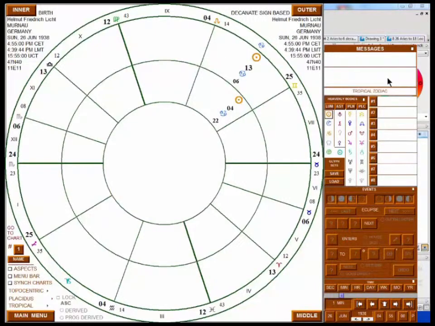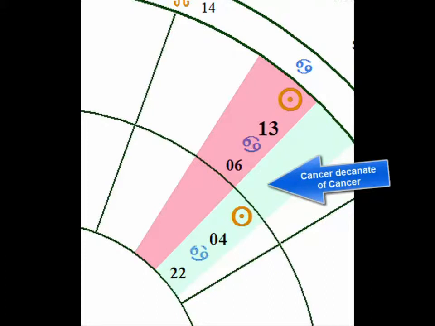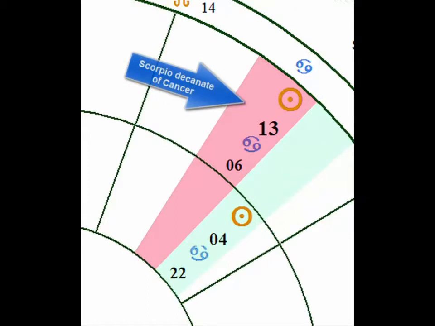The sun's decanate twin is now at 13 Cancer 06, which is exactly 3 times the value of its natal position, 4 Cancer 22. 4 times 3 is 12. 22 minutes times 3 is 66 minutes, which is 1 degree and 6 minutes. Add that to 12 and you get 13 06. So my decanate twin of my natal sun is located at 13 Cancer 06. Please note that my natal sun is located in the first 10 degrees of Cancer, which is the pure Cancer decanate. However, my decanate sun has moved into the second 10-degree area of Cancer, which corresponds to Scorpio. This gives my sun and my individuality a definite Scorpion overtone.